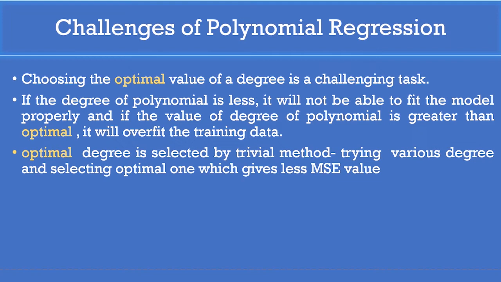In that case, new cases cannot be predicted well. Usually, the optimal degree is selected by means of trial method. Under trial method, various degrees of polynomial order are applied to the given dataset and the optimal values are selected based on MSE value computed in the process. The order for which we are getting the least MSE value is selected as optimal.